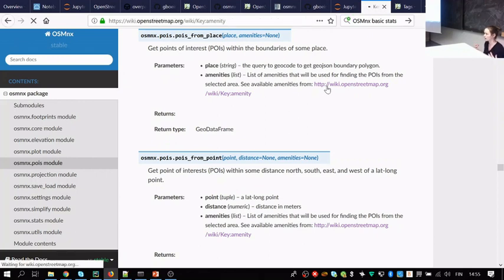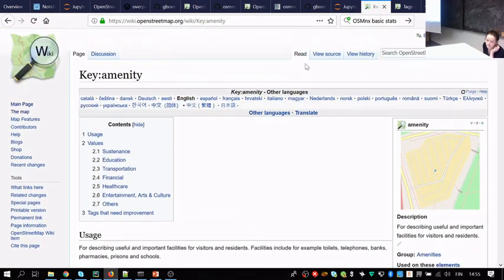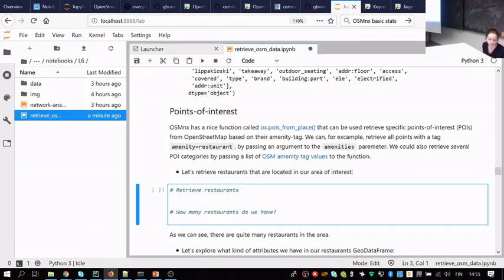Whatever you have, you could then fetch based on this attribute. So in this example, we could fetch restaurants. OSMnx.pois_from_place, and then we have this place name string, and then amenities. This could be a list, I think it has to be a list, but we're only now fetching restaurants.